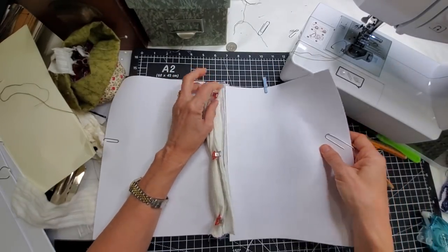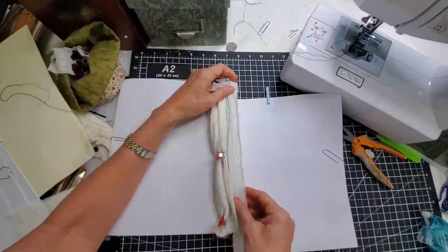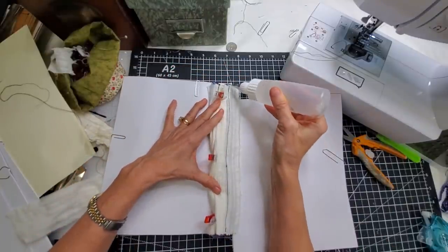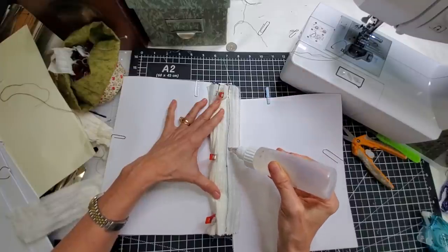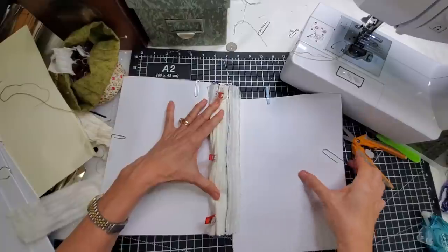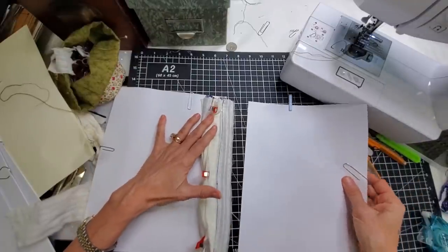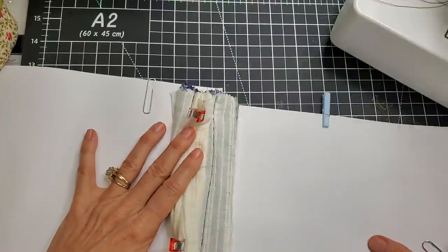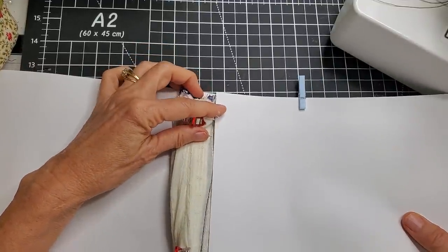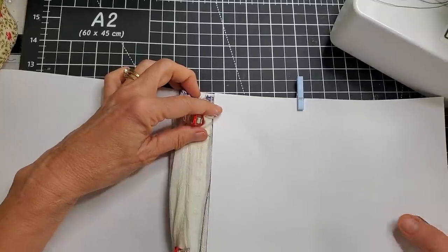All right, now we're going to put this here, and I think I'm going to try that little trick again with the glue. I liked it. Try it again. That was easy and painless. Okay, we're going to glue here for stability's sake. And then we're going to place. Oh, now we have to measure. Okay, this is not measure. We're going to have to align. You want these to be the same height. Okay. All right. Yeah, that same height.